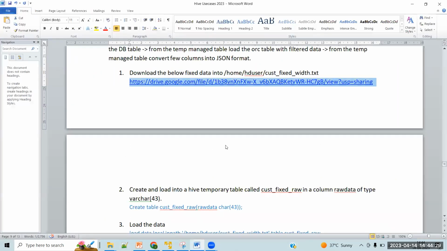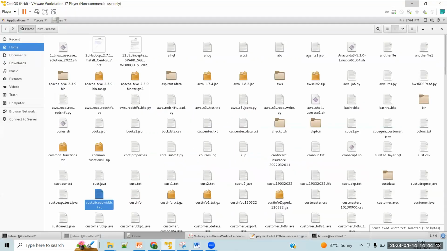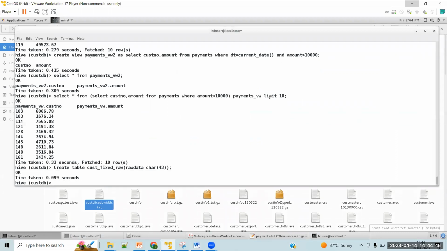So let's go and load the data into the table. First we create a table with only a char of 43. The purpose of going with the character data type is that we are sure every row in this table is going to have a length of 43 characters. So I'm going to create a table first of all with char 43 as the column data type.